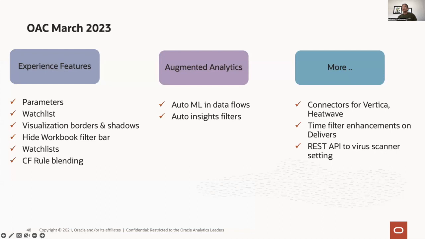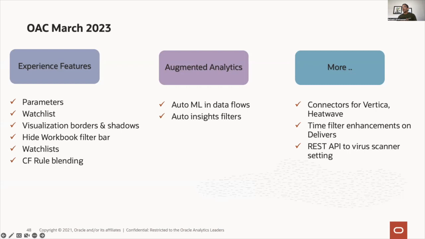Augmented analytics, we continue to add momentum to our roadmap. One of the key things that we've been adding since the start of this year is to integrate deeply into the OCI data science. And as part of that experience, when you're creating data flows, you'll now be able to integrate AutoML as part of your data flow experience. What that allows the author to do is to call machine learning algorithms that are native to OCI's data science platform and integrate within your workbook definition in the form of data flows, eventually creating a data set out of it.